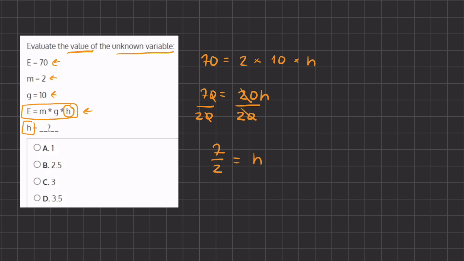This is going to be our answer, 7 divided by 2, but all of our answers are written in decimal form so we need to convert this into decimal form. 7 divided by 2 is going to be 3.5 equals h. So in this case our answer is going to be d for the value of h, which is 3.5.